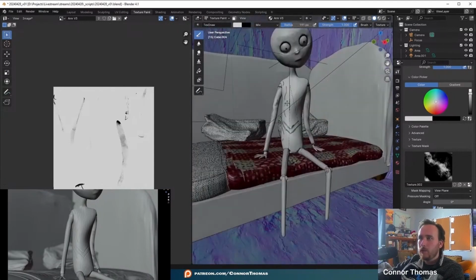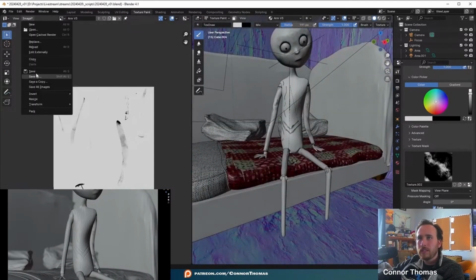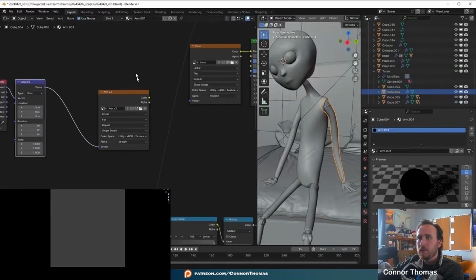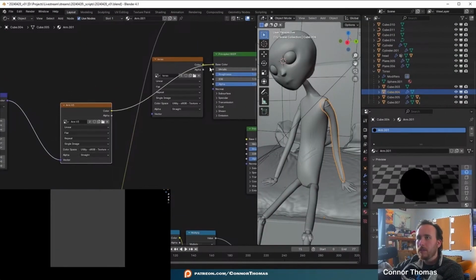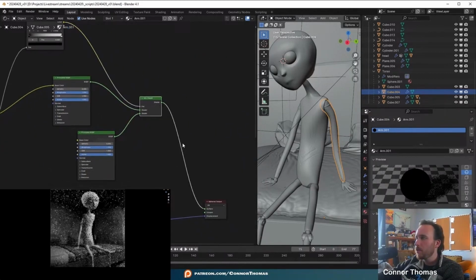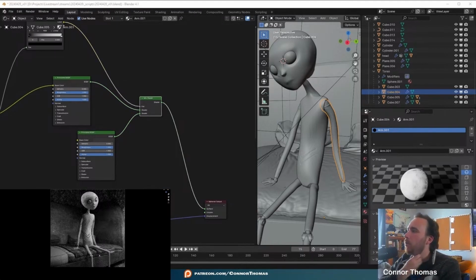And I think that'll work well for that arm. So now we just go ahead and hit the save button over here, and I'm just going to have to save that texture as a PNG. But since we already have that loaded in, all I have to do is replace our current base color that we have. And as long as this is viewing the correct mix shader, this arm right here should be the correct material that's all lined up.